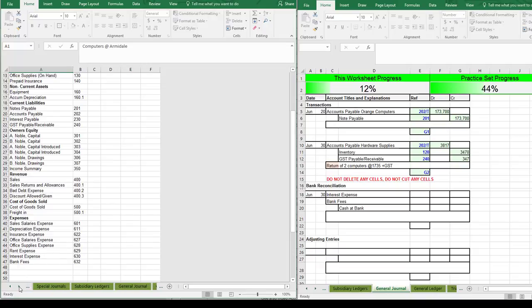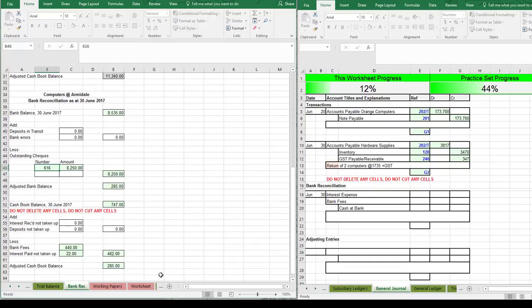Back to the bank rec. Interest expense was $22. And bank fees was $440. And cash at bank is $462.